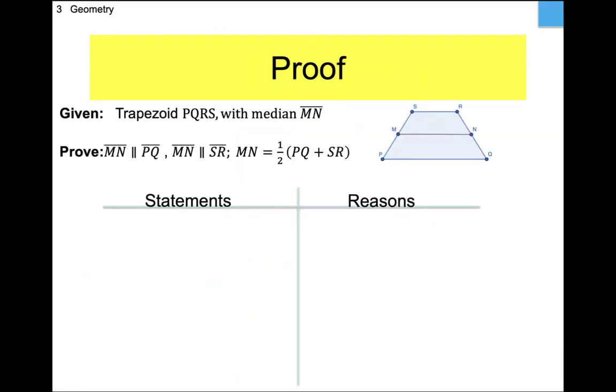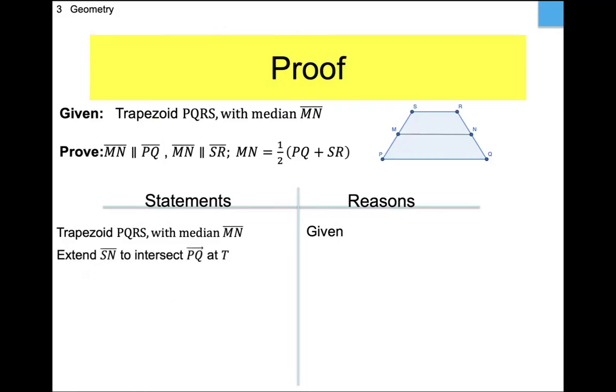Okay, so here's the proof. It's going to feel like we did this with a triangle a couple days ago, and we did. Now we're doing this with a trapezoid. We're going to prove that the median is parallel to the other two sides, the two bases, and that it's one half of the sum of the two bases. So I've got to do two things. I've got to prove that the median MN is parallel to SR and PQ, and then prove that it's one half of the sum of SR plus PQ. All right, let's get to it.